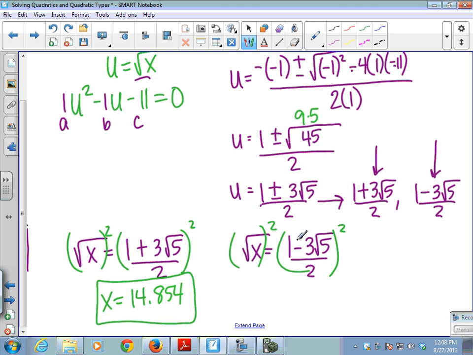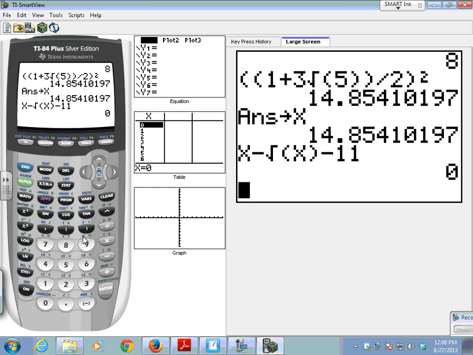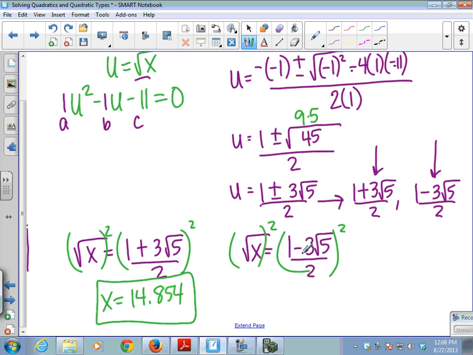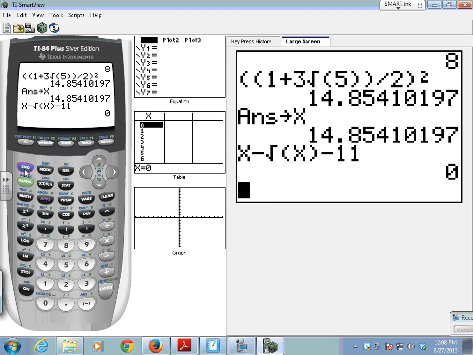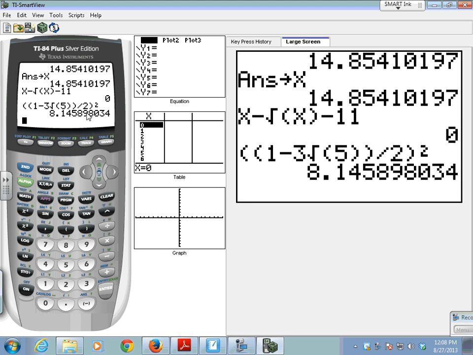Now I'm going to do the same thing with this side over here. I'm going to square this, store it for x, and see if it works. So let's go ahead and square this. Now, I noticed that this is the exact same answer as this one, except for this middle sign. So what I'm going to do is not type in that entire thing again. I'm going to make it easier on myself and go back up here and just change this sign to a minus instead of a plus. And so now there's my answer.